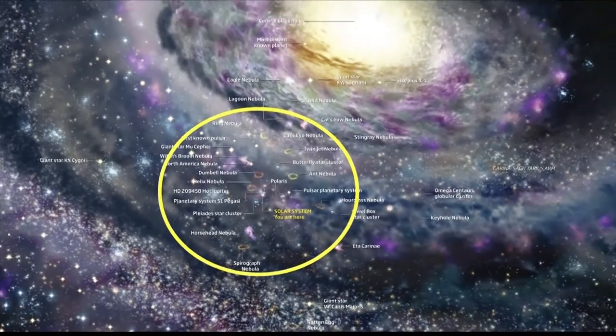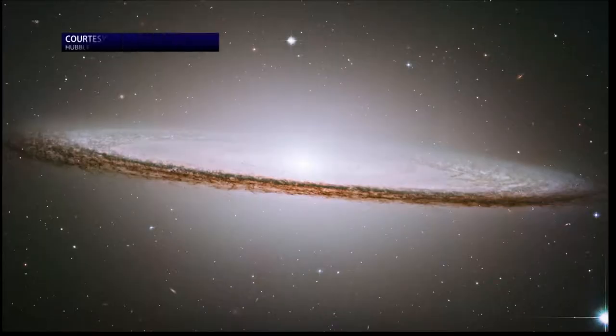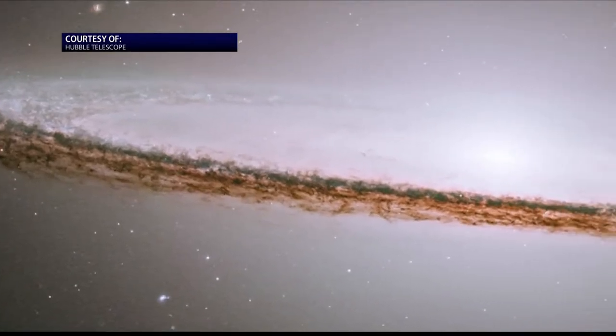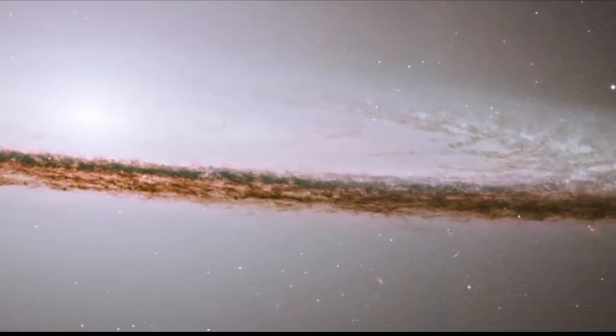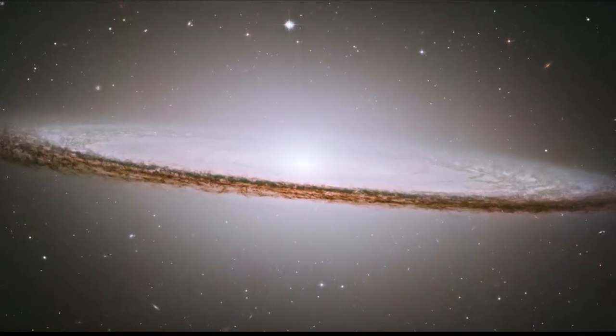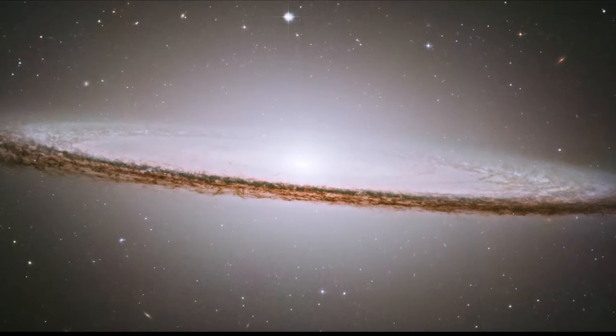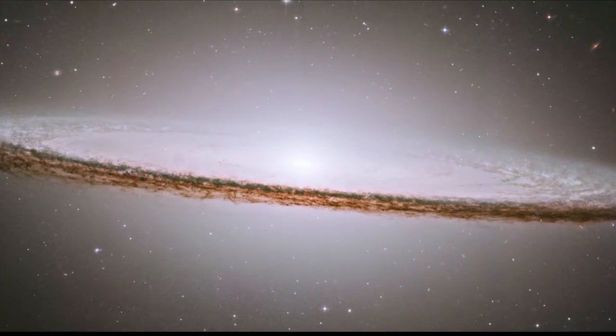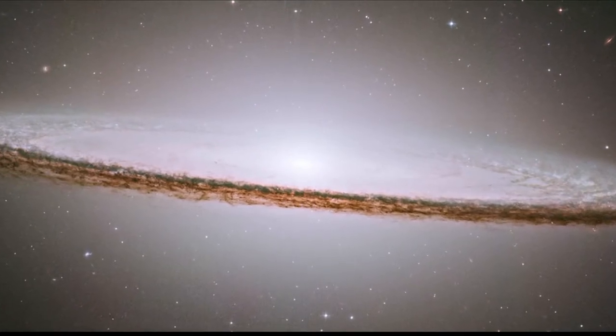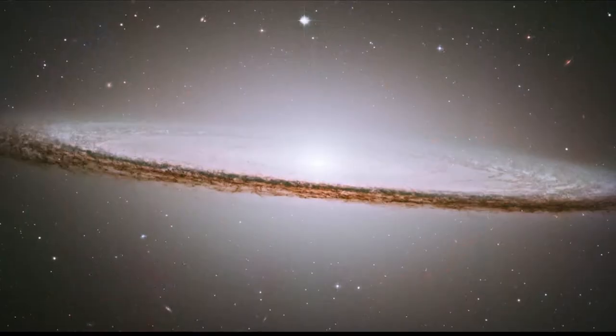Looking much farther out, 100 million light years away from our Milky Way galaxy, Hubble captures another one, the Sombrero galaxy. The dark lane that you see along the edge of the galaxy, that is gas and dust where stars are forming. The bright thing near the middle of the galaxy — that is not a thing. That's a whole bunch of stars, so many that their images are overlapping and making it appear like a big bright thing. That's huge numbers of stars going around the center of the galaxy. Whether there are planets there or not is an open question, but there's no reason to suspect that there would not be.